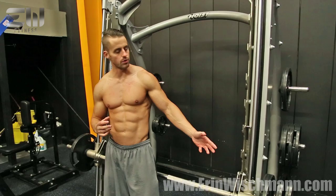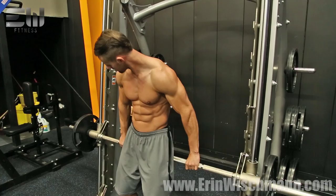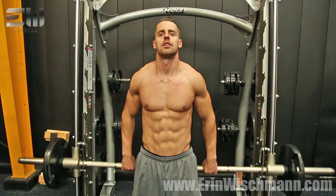Very simple range of motion here. Just like an upright row, you can't quite go as high when it's reverse, but very similar range of motion here. You wanna have your hands just wider than shoulder width apart, bending at the elbows, lift up to your mid-back. The higher you can go, the better, but it's pretty prohibitive to go much higher. Very easy range of motion.